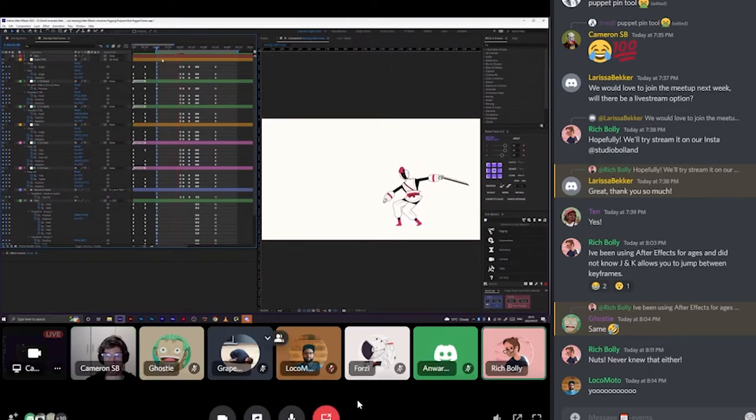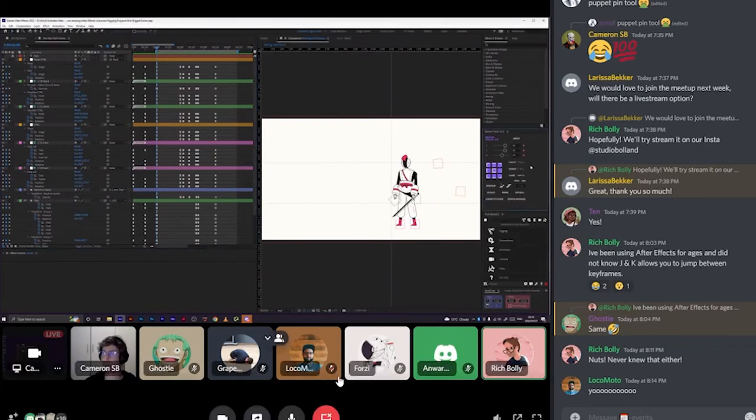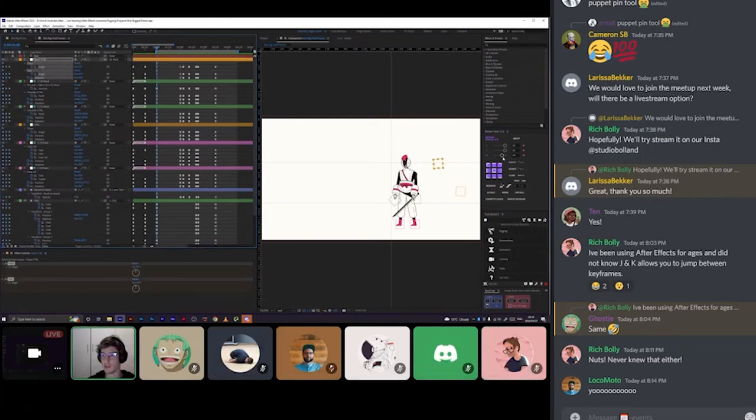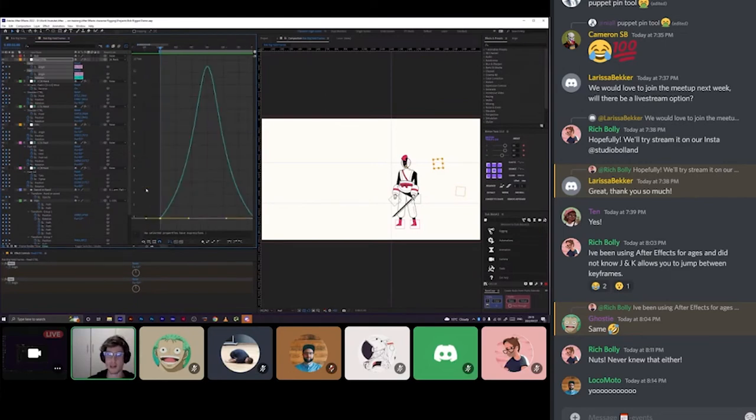And when you say 60-60, do you want to explain about influence in the speed graph for 30 seconds? Yeah. Absolutely. Okay, so if I select these keyframes, which have the 60-60 easing, it refers to the speed of an animation, so how much inertia you're giving it.